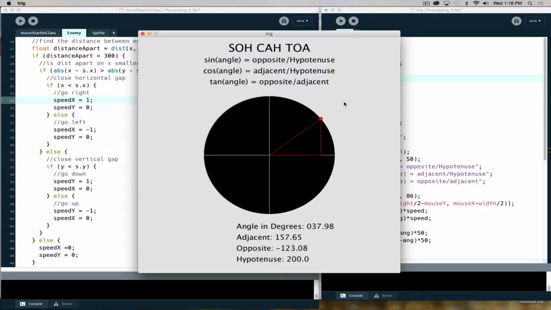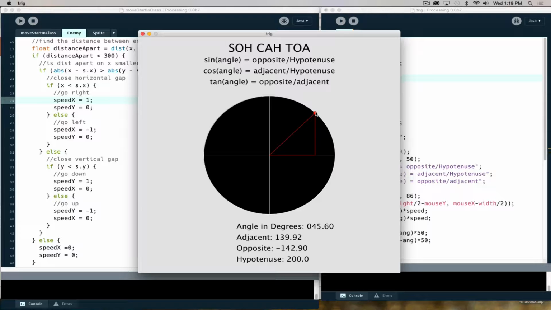So we just keep track of that angle. In this red triangle, where the dot represents the player as it would be trying to move, we have three sides: the vertical side, the horizontal side, and the diagonal. In this example, the diagonal is of a fixed length. The hypotenuse is set at a length of 200, just so it gave a big enough circle on screen that we could see.